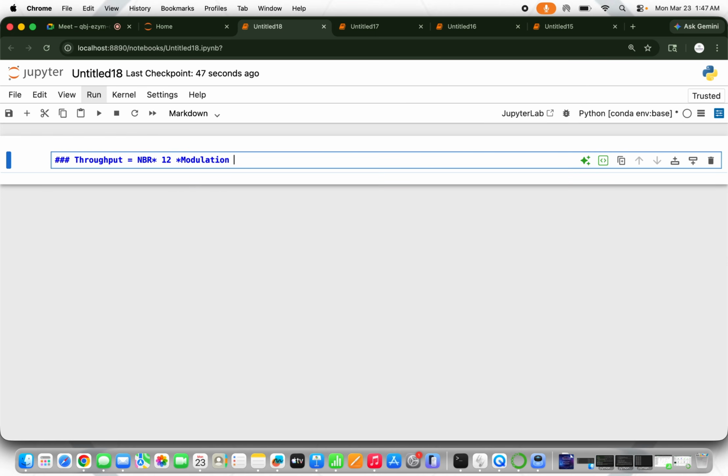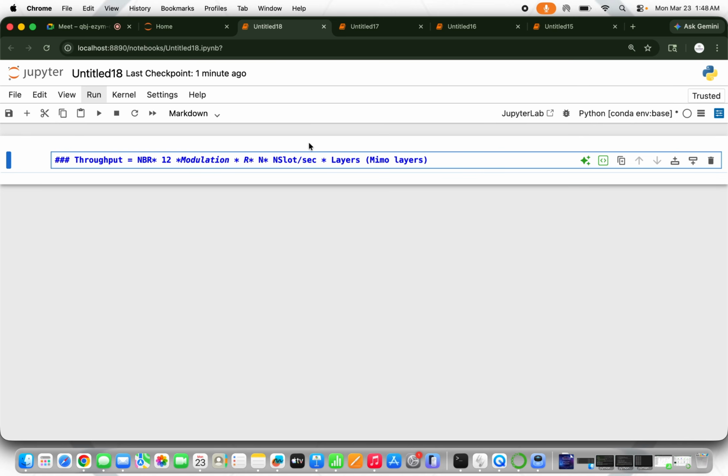Next your coding rate, R, that we have seen. Next the number of symbols per slot, then the number of slots per second that we have seen last. At last you have the layers, the MIMO layers.